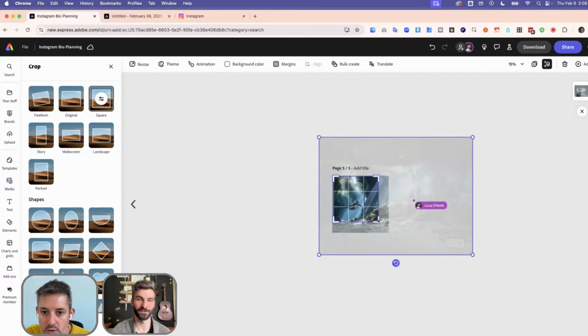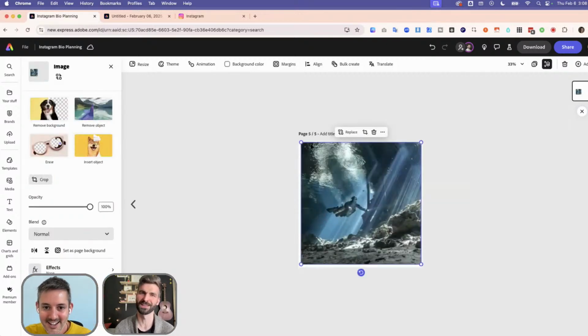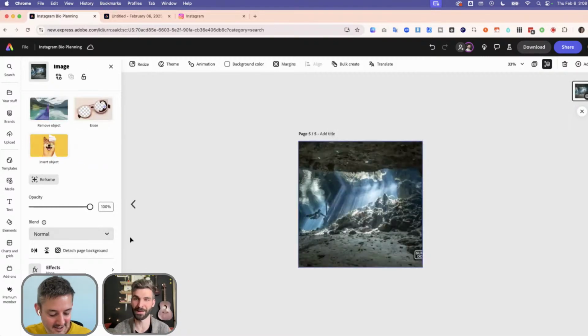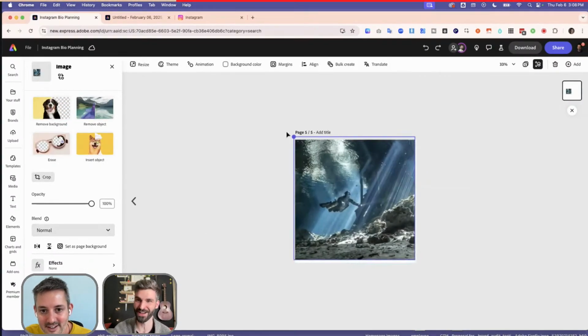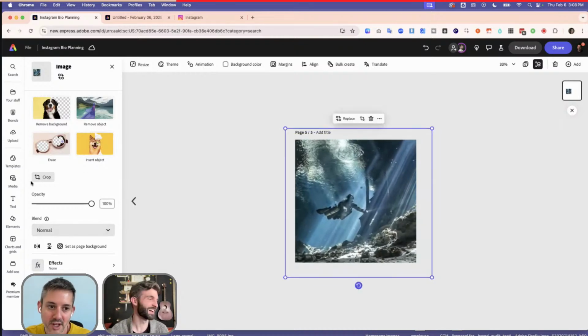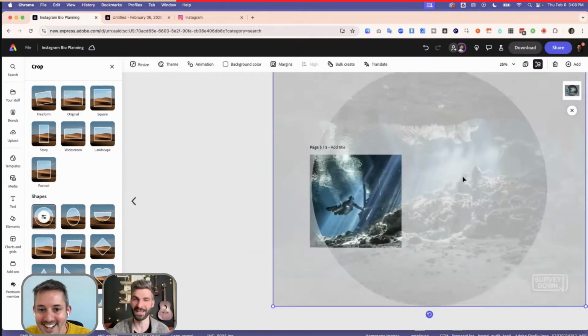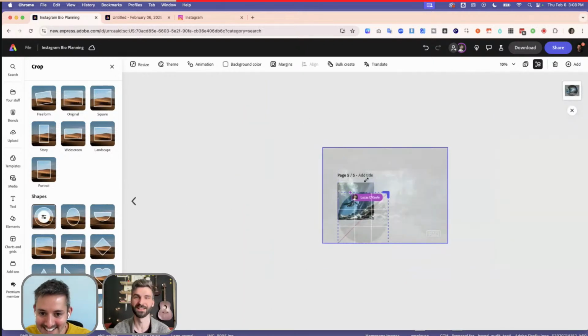Something very cool while Phil's doing that is you'll notice you can see my cursor on the project. What we did this week, and I'm sure we'll be doing this quite regularly, is we're collaboratively working on this Express file. Just through me sharing it to Phil or whoever created it, we're able to work in real time. I always want to play tag with these arrows real quick and chase each other. Yes. We're working on the same document, which is very cool, and I can see what he's doing.